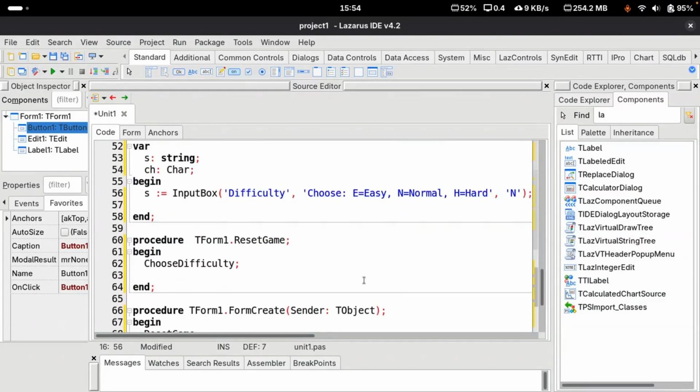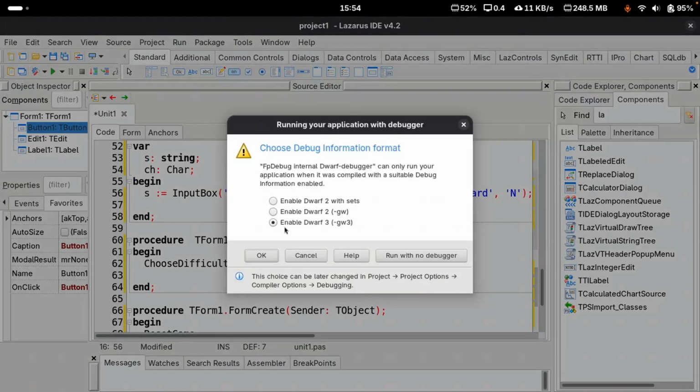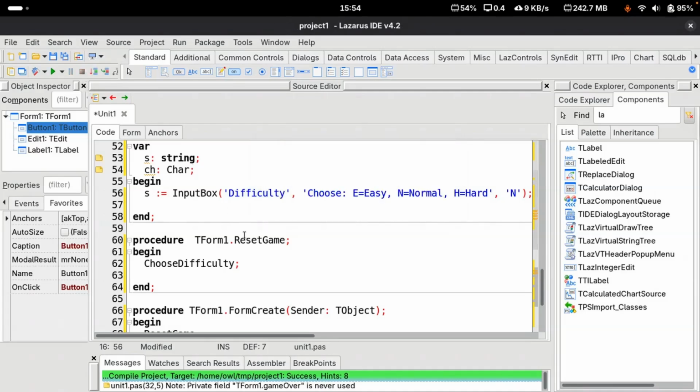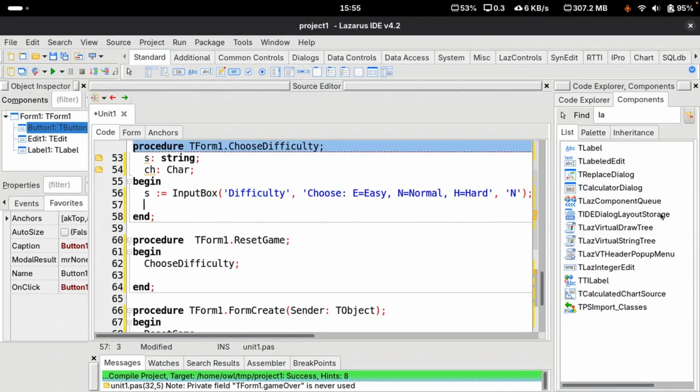This is something that we get free from the dialogs unit that we imported here. And honestly, I think that we have enough code now that I can show you what it looks like if we compile here, okay? So we get this input box and you can put in whatever you want here. So I'm going to stop it and let's add some more code. We need to make sure that the input that the player puts in is valid. So we're going to say if S is equal to nothing, then S is going to be N, okay?